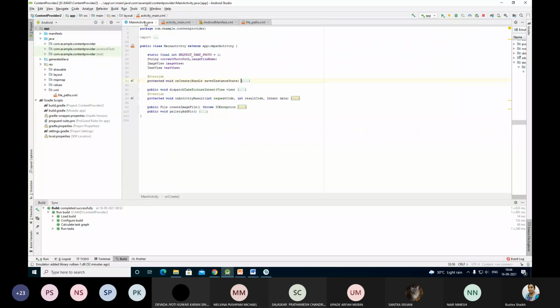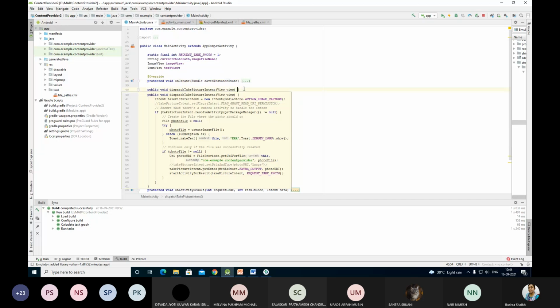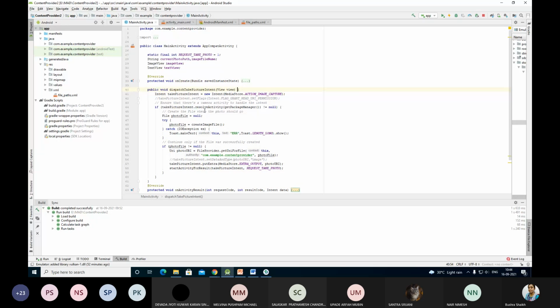So what this function is basically doing is that it is going to invoke the camera app with the implicit intent mechanism. Here we had already set an action to action image capture, and before we go ahead, we are trying to see whether the intent resolution has been done successfully, whether we are able to get a camera app or the activity which can handle the given intent.